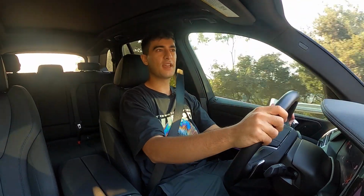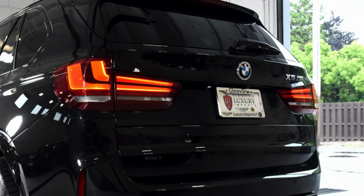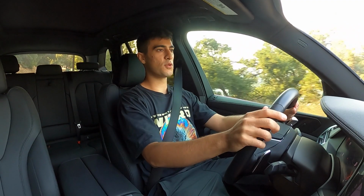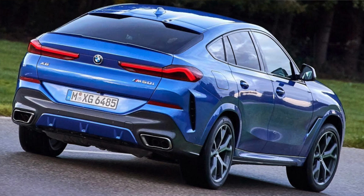At first, they kind of caught me by surprise because they went away from BMW's original taillight design language, and they've continued that with the subsequent models that have come out, the 3 Series, the 4 Series. But on this car in particular, I think they work really well. They work a lot better in this car, in my opinion, than they do on the X6 or the X4, with too many angles, you know, more angular design.